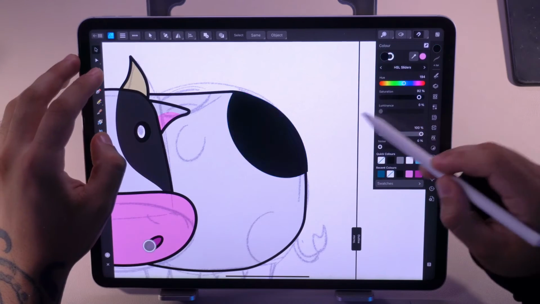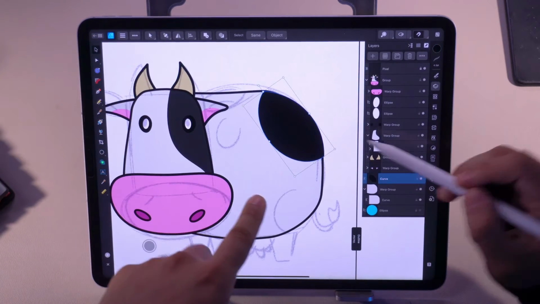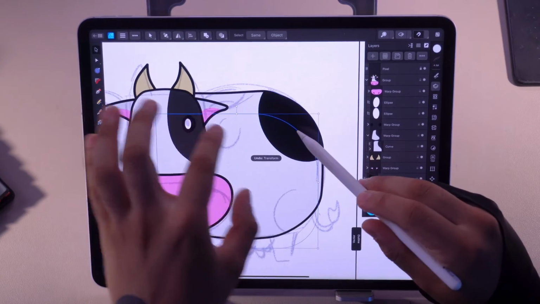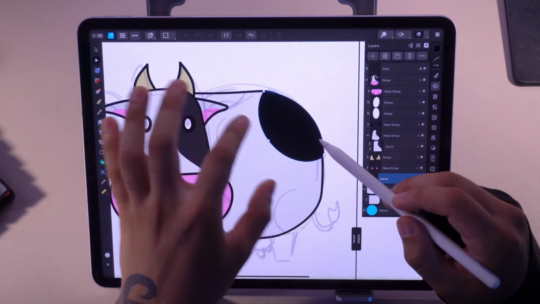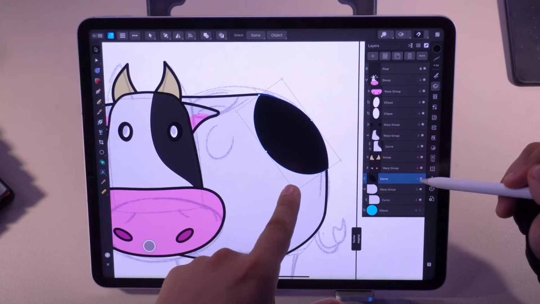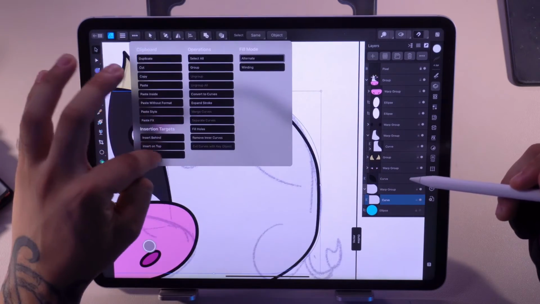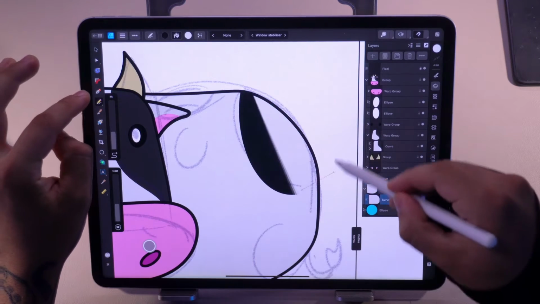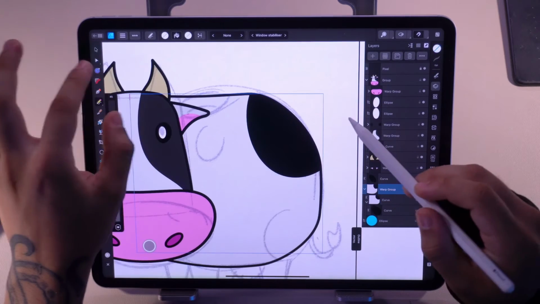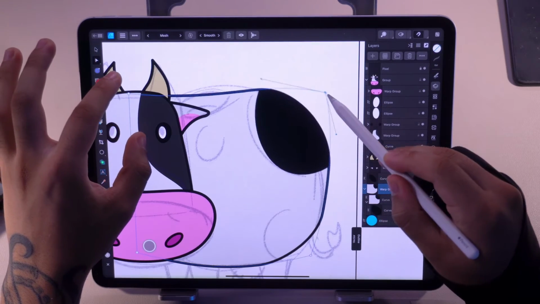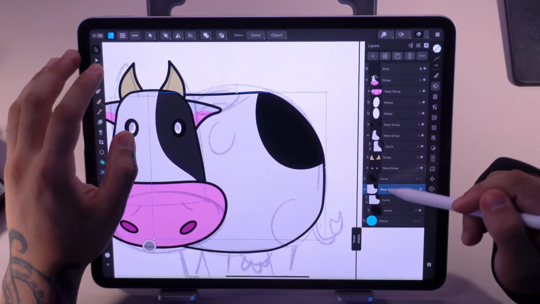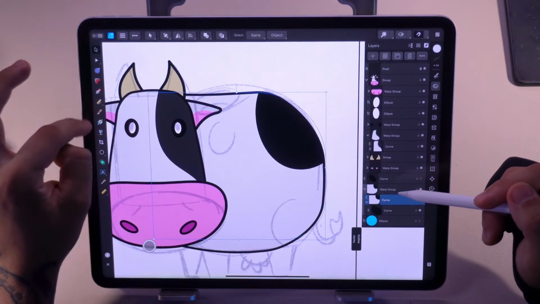You can make this black, but it's separate. So if you change this one, it's not going to change the other. That's why I personally don't use the shape builder for this kind of detail. I prefer to use insert inside, and then draw a shape, because it's going to follow. No matter if I change the warp group, it's going to change. For me, this is better to work with, to be honest.